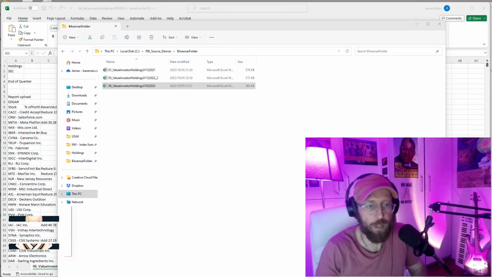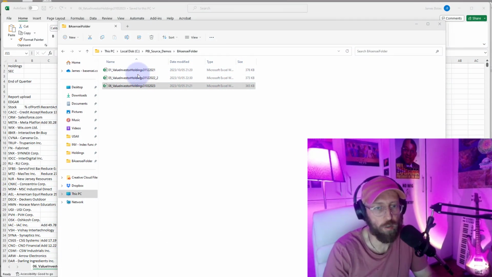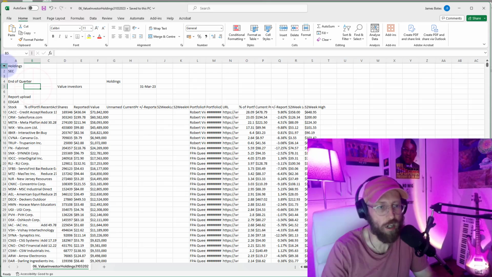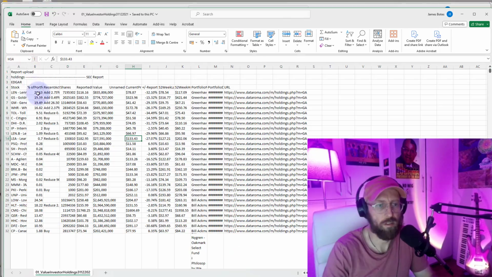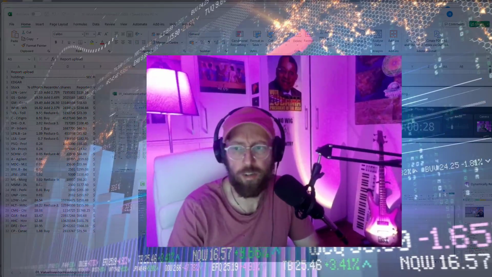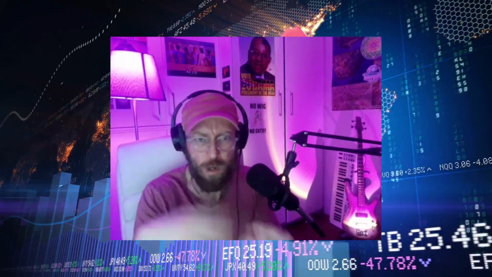Well, today what we're going to be doing is we're going to take files in a folder. These files have different junk rows at the top. You see, this is the first one. This is the second one. And see all of that junk at the top. And this is the third one. So all of them have different levels of junk data at the top. I'm going to show you how to dynamically get rid of all those junk rows, pull it all together and combine them in one workbook. Well, let me show you how to do it.